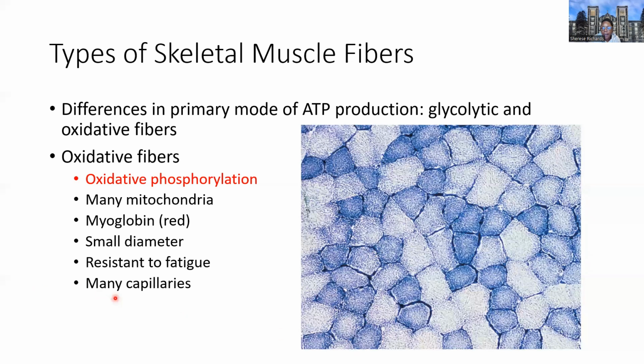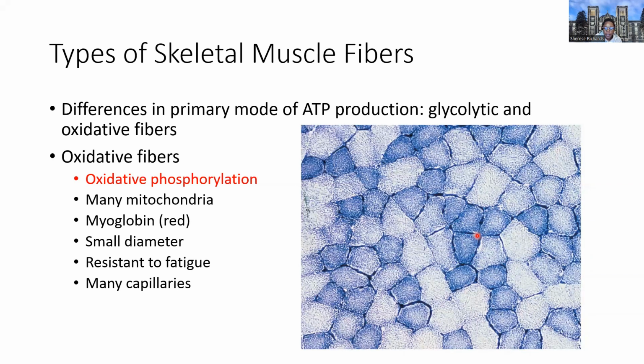And then they have lots of capillaries. If you look around the perimeter of this fiber, these darker regions here are actually capillaries. And that is because they need lots of capillaries to bring that oxygen as well. So not only do they need to have a small diameter so that the oxygen can diffuse, they need to have a lot of capillary or blood supply to bring that oxygen to the cells themselves.